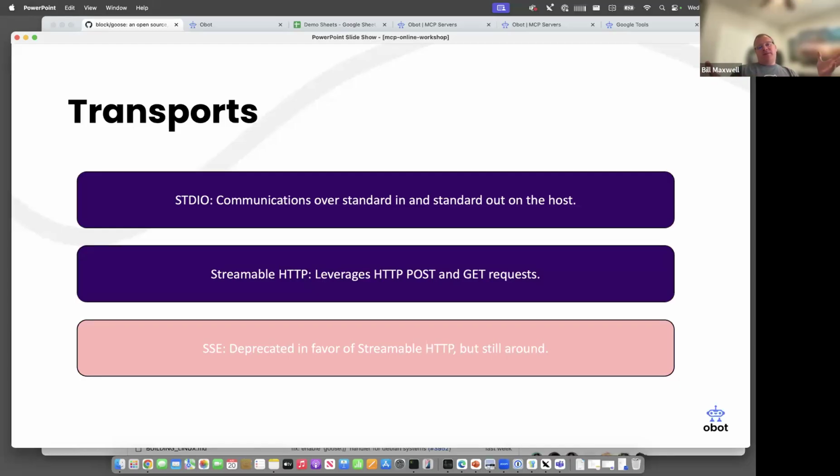When you're finding MCP servers and trying to see what you interact with, some of them you might run across SSE, which has been deprecated in favor of streamable HTTP, which includes that capability as well. So you'll be able to interact with your MCP servers remotely, which is a solid way to deploy things if you want multiple people to be able to leverage them.